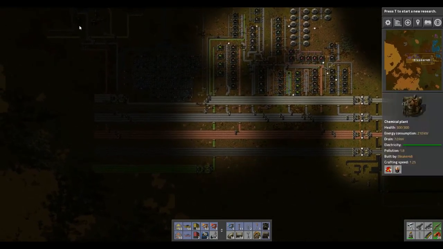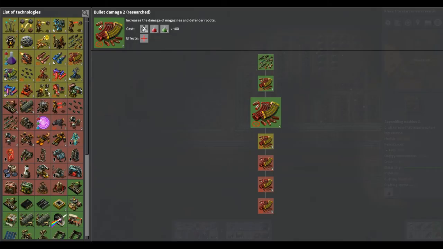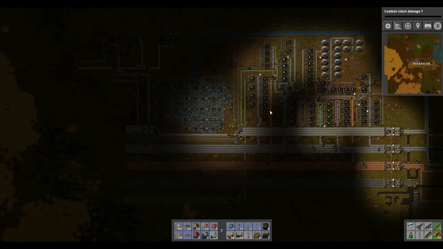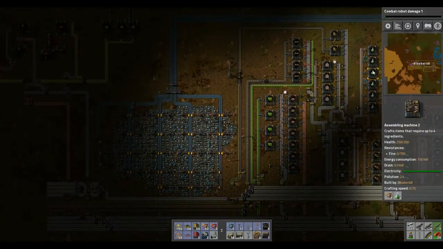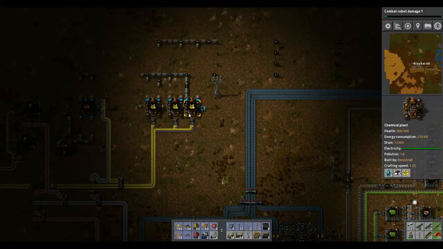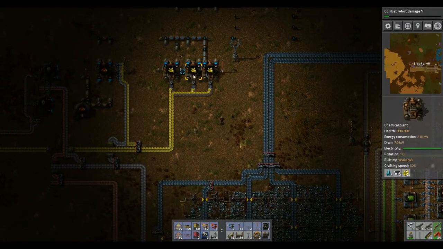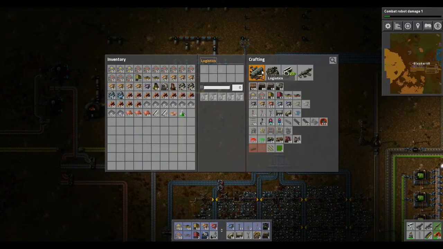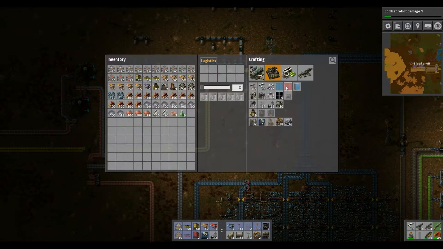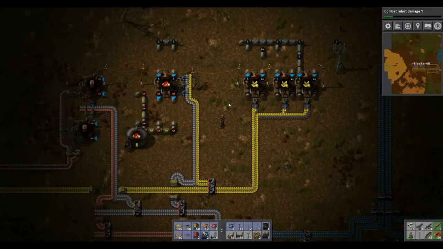Like, I had this facility almost ready to start producing blue science, which we use to research stuff, so I'm gonna quick research that, because this also uses up a lot of resources, so I'm trying to research everything fast. So we got these chemical plants here, and I've got them producing probably a bit more, what the hell do I have here? There it is. Sulfur than actually is needed.